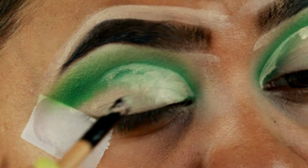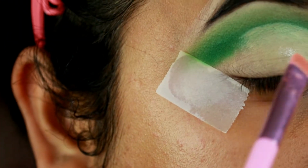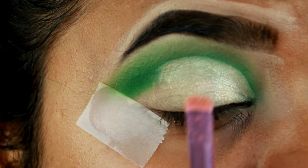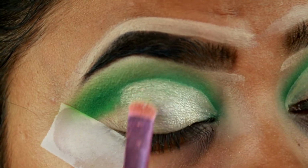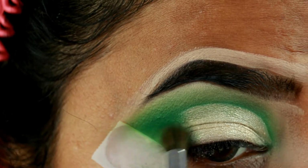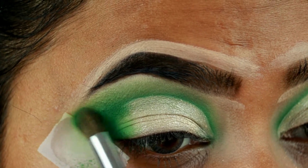I'm taking Designer Label. It's a beautiful shimmery champagne kind of color, and I'm applying it on top of the concealer, and for that I'm using a flat brush again from the Morphe x Jeffree Star collaboration. Taking the parrot green shade, I am applying it on my outer V area, and at the same time I'm blending it out with the champagne shade that I applied on my eyelid to create a nice gradient effect.